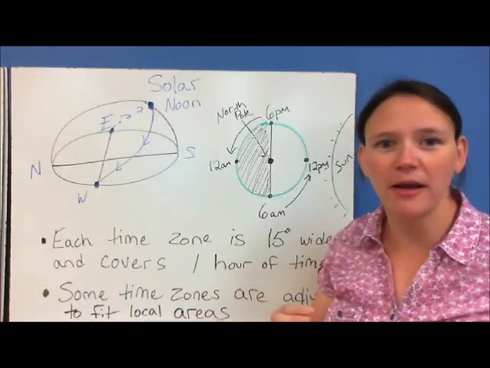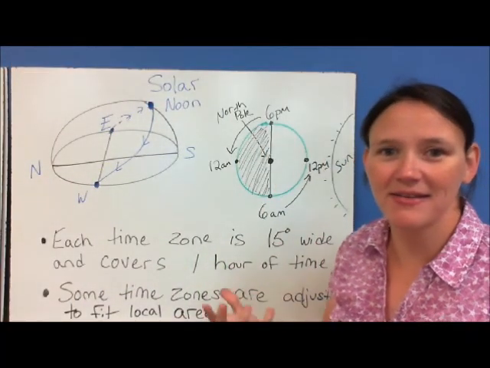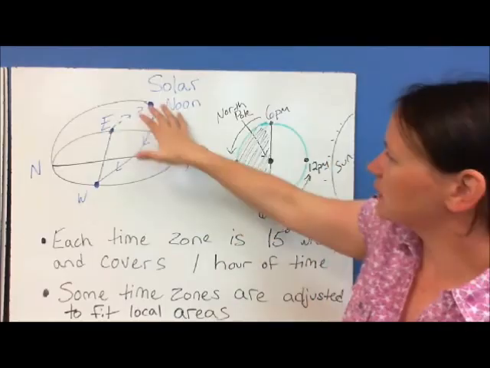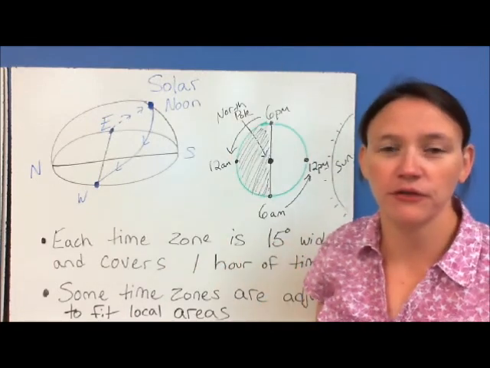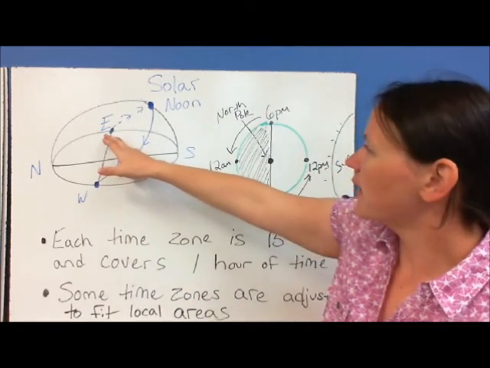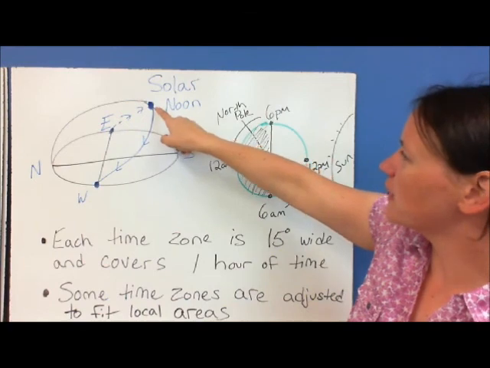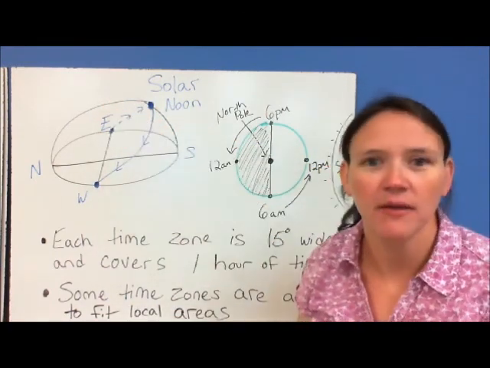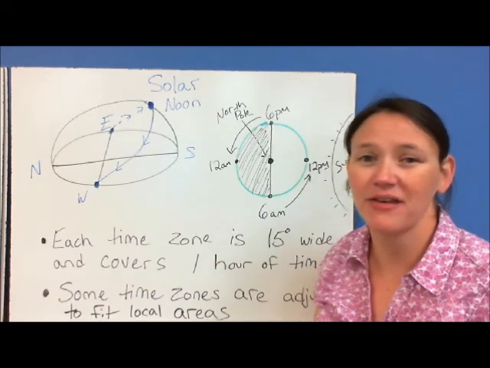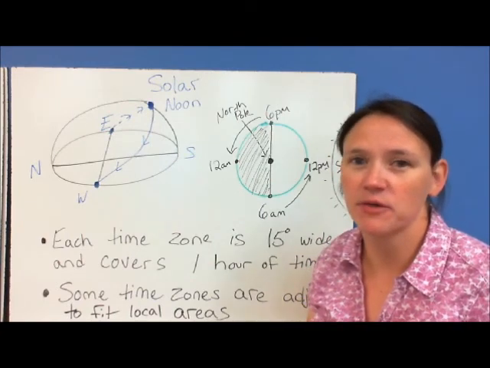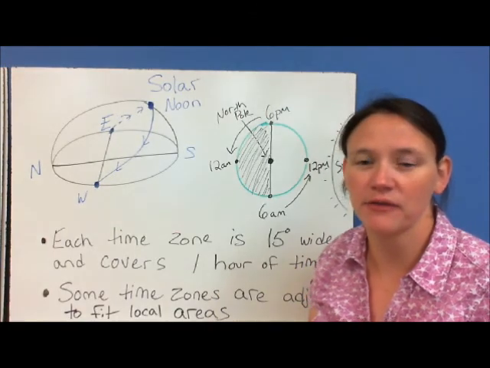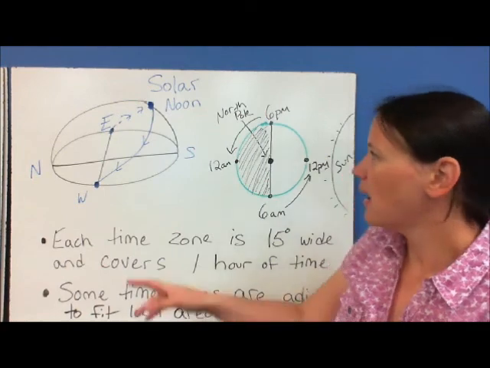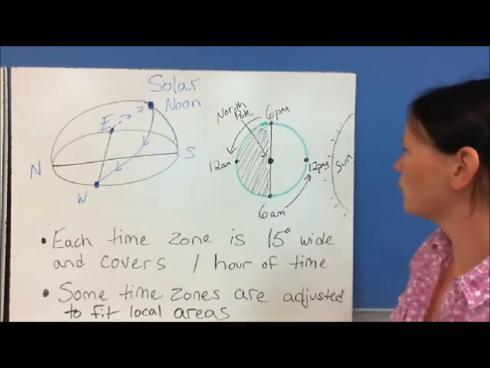Just to give you a better idea of what it looks like in the sky, this is the Earth if we're looking, and you can see this is kind of like the dome of the Earth or the sky above us. The sun rises in the east. Solar noon right there is at its highest point. Notice that it's not directly above us. In New York State, the sun is never directly overhead, and that's something we'll be talking about later on this year, but the sun never reaches what we call the zenith, or the point directly overhead. But you can see right there, there's solar noon.